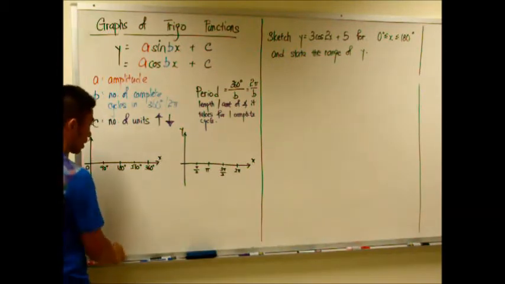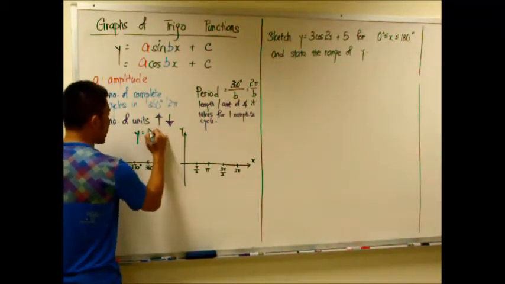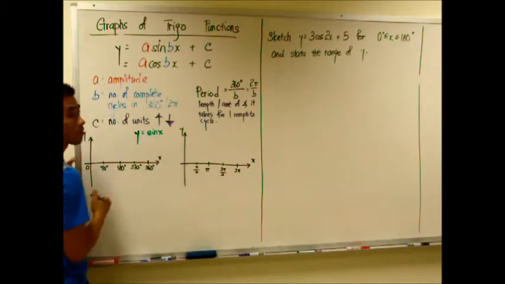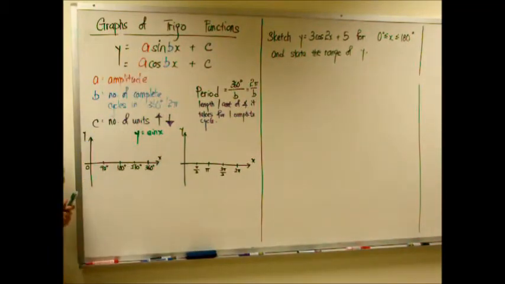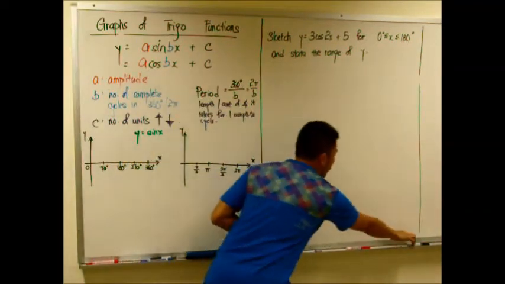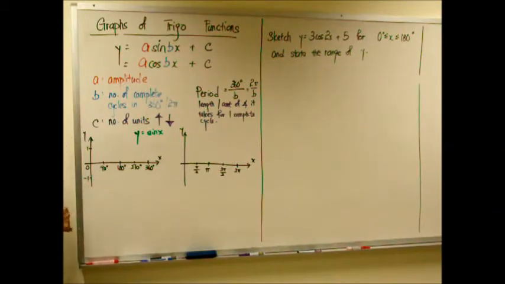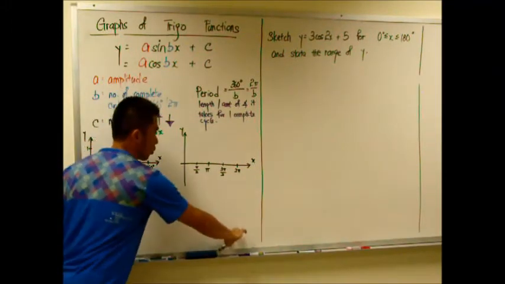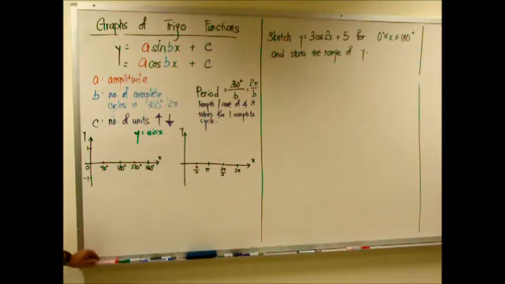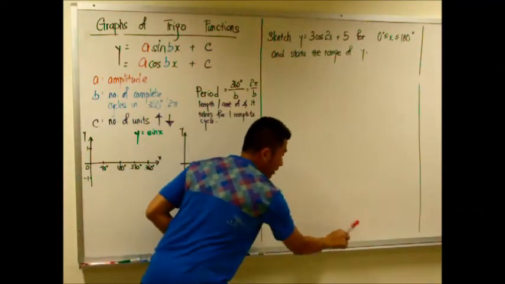I'm going to draw the very first one. If I want y is equal to sine x, based on here, obviously the amplitude is going to be 1. So please include 1 and negative 1 in this case. It means that the curve will oscillate between 1 and negative 1. Now, a sine curve will always start from 0. My way of sketching is always to plot the points out. But you do not have to plot it with a cross, just put it with a dot.